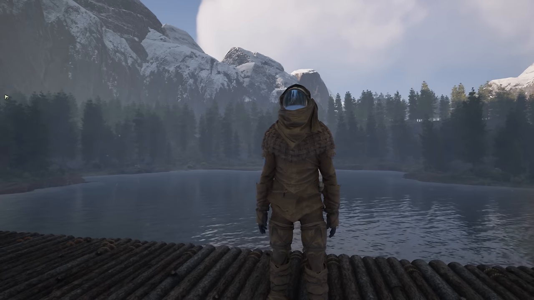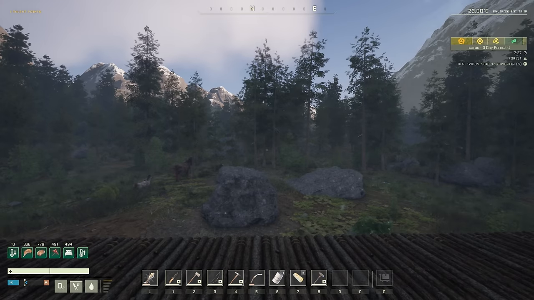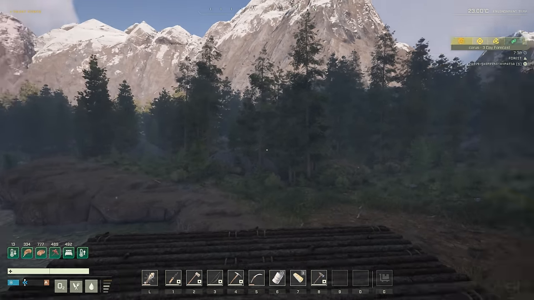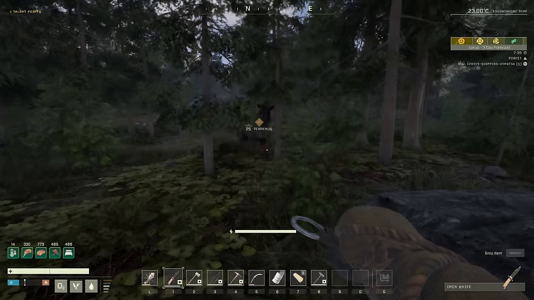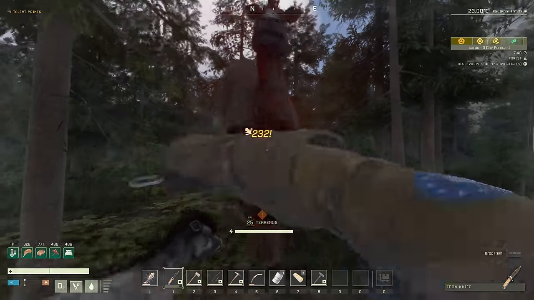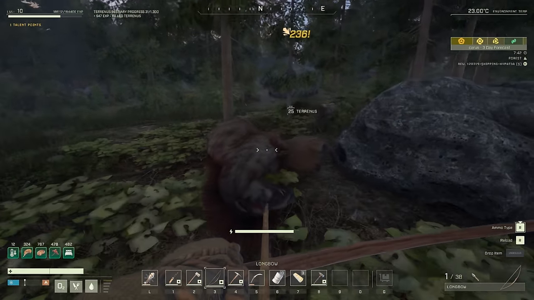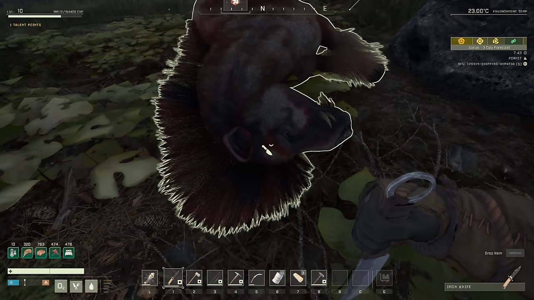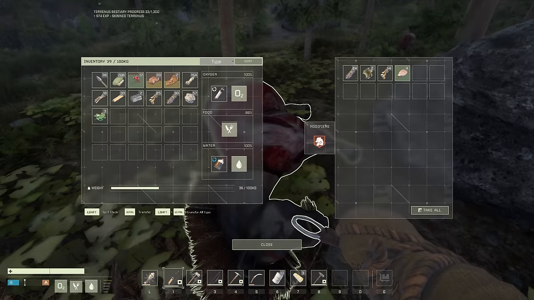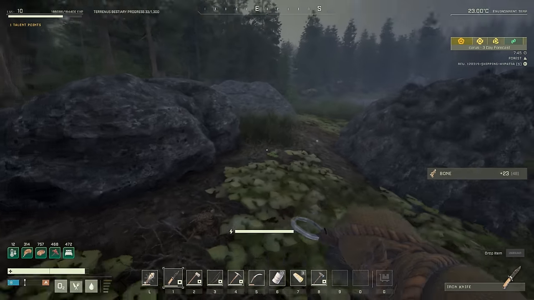Today, we have a lot of chores on our list, so let's get started. We left off last time, we were upgrading all of our tools, we have our metal tools all set up, a nice longbow, and we were going to be working on leveling up. Trying to get to level 15 so we can make some flint arrows.